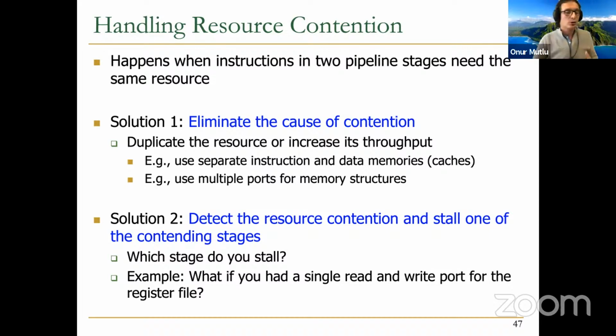So basically, solution 2 requires prioritizing the stages that are later in the pipeline, that belong to older instructions in program order, so that you can get those instructions out of the pipeline quickly and keep moving the pipeline. So remember, our key goal is keeping the pipeline correct, moving, and full as much as possible. Okay, so you need to handle the resource contention with that in mind.